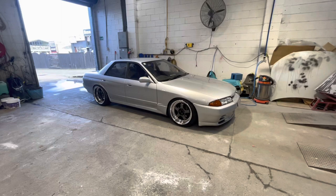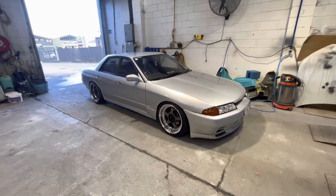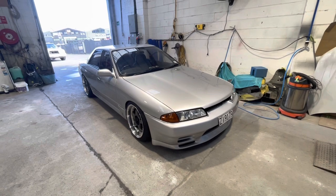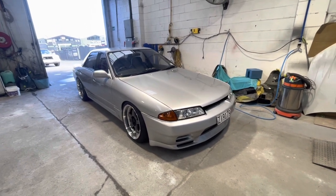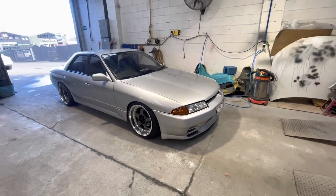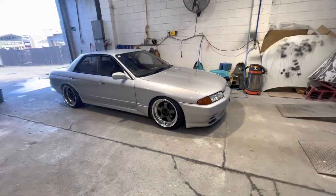We've had some exciting news — the Skyline is finally ready to pick up from the painters. I am so stoked, I cannot wait to see the finished look. We're heading there now. And there it is guys, it's finished! It's missing a few bits and pieces but man, look how shiny it is. That looks so rad. I'm so glad I went with the stock silver color — I kept that a pretty big surprise, but I wanted that OEM look and it has not disappointed.